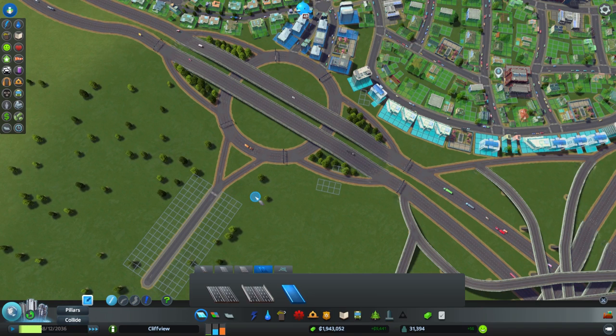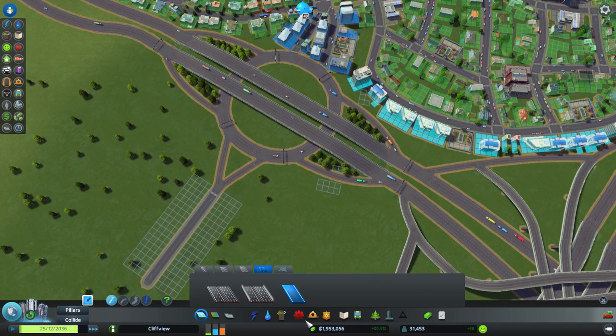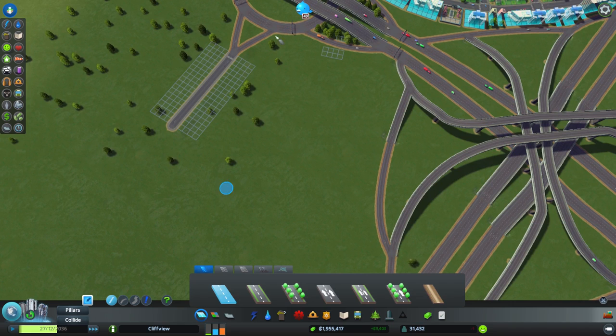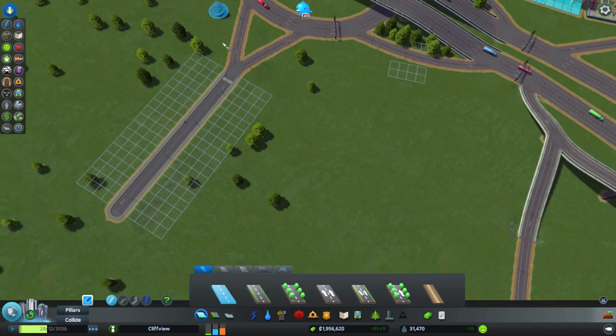Now the reason for ramps there as opposed to one ways, as opposed to just bringing an intersection straight in, is to make sure we don't have traffic lights on the roundabout itself, which is clearly a bad thing to do if you're looking to move traffic.